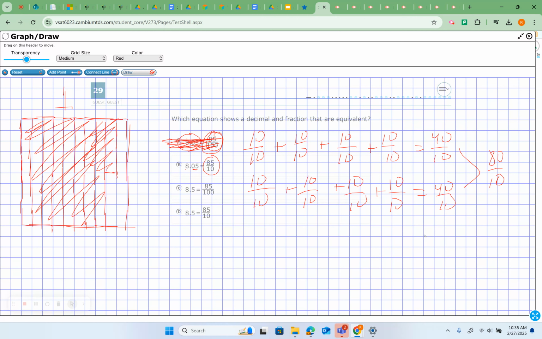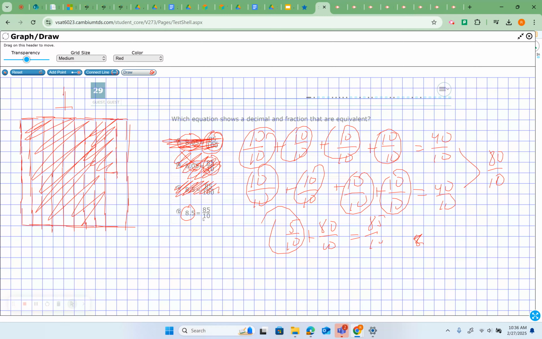So another one would be 5 tenths, plus 80 tenths. There's your 85 tenths. But this is half. This is not half. So you're out. Yuck. 8 and 5 tenths, 85 hundredths. Again, no. This is less than 1. There's my 8.5, because that's what this was. 1, 2, 3, 4, 5, 6, 7, 8, and then that 5 tenths. This is 80 tenths plus 5 tenths, and that's going to be my half. Yuck. I'm thinking there's another easier way to do this one.